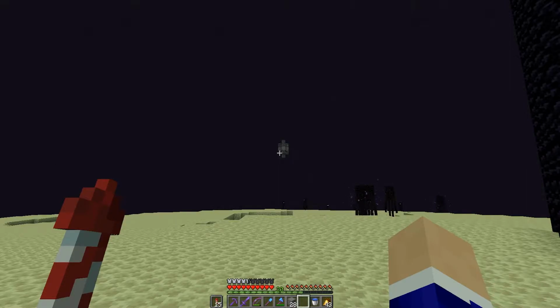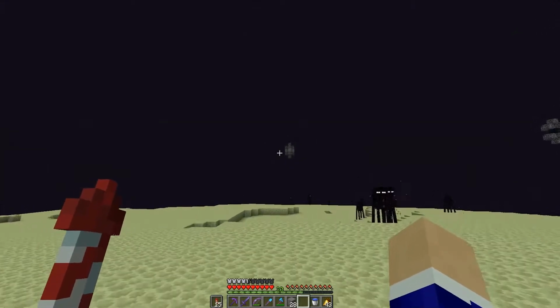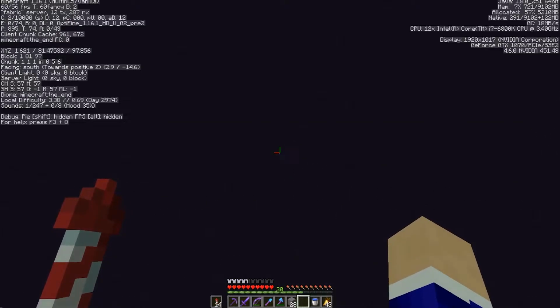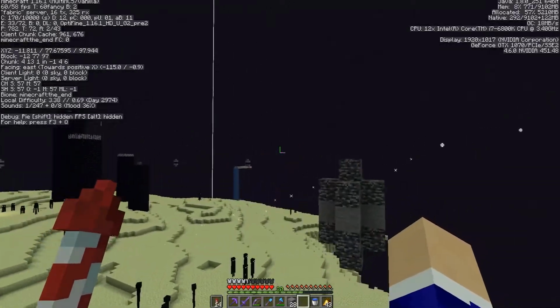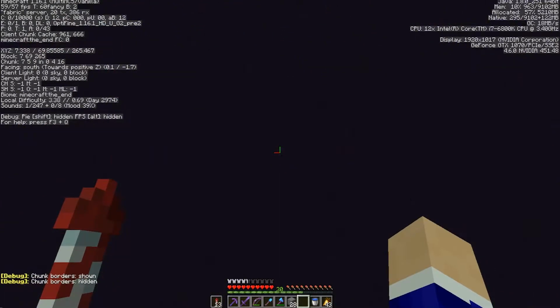So what we're going to do is we're going to fly out to the outer end islands right about now. Hold on, actually, this should be... yeah, that should be in the 0 coordinate, okay. So let's keep the F3 window open. Let's turn on... no, let's turn that off because that's quite annoying. And let's fly on over. So we need to fly about 1,000 blocks out, and then the end islands will generate.